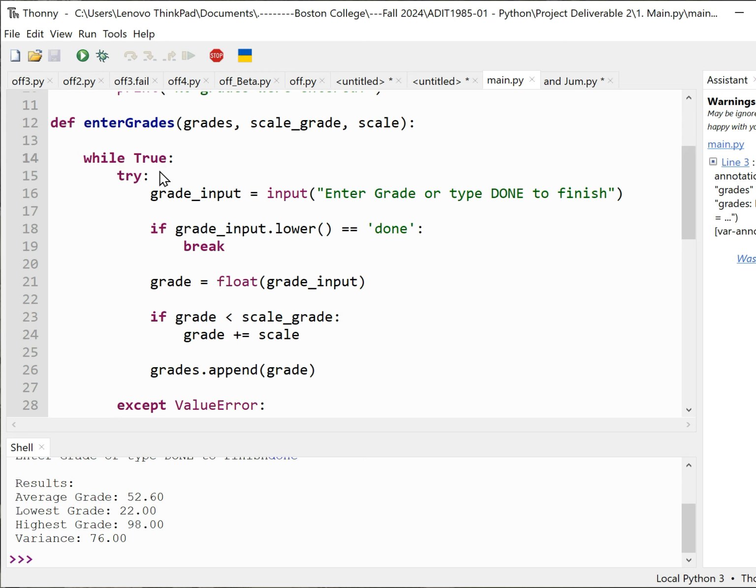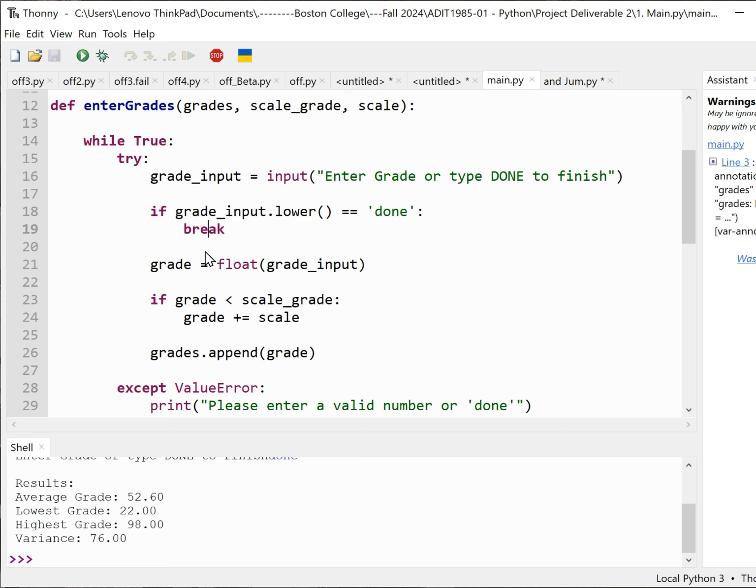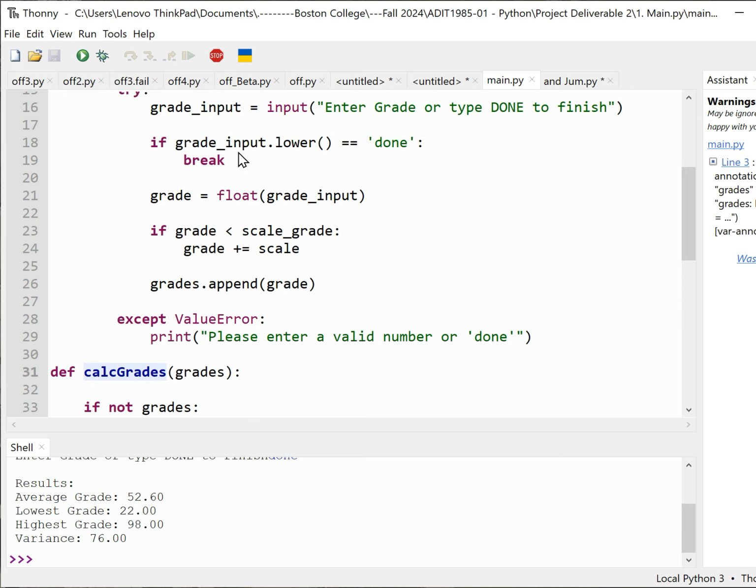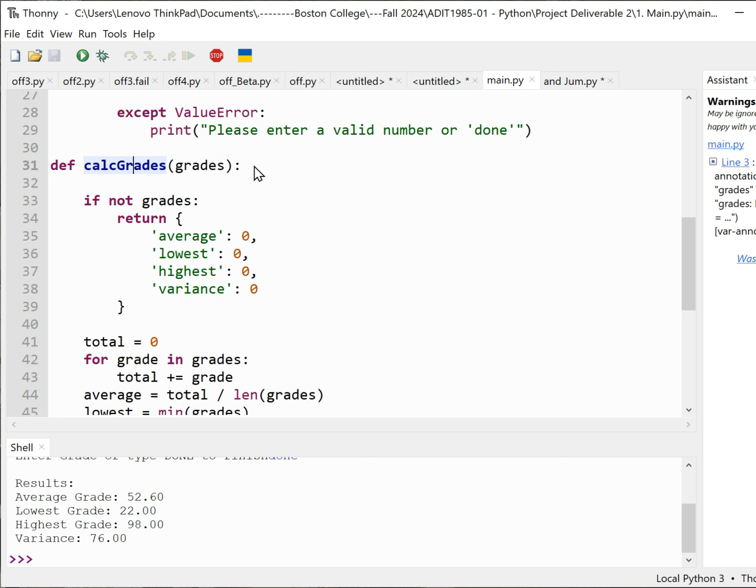While this loop remains true, every time there's an input and it gets defined as a grade input variable, until the last item on the list, it's going to keep inserting it into that list above, and then when the last item on the list is done, it's going to break that loop and move on to the next function. So it's pretty straightforward with that one.